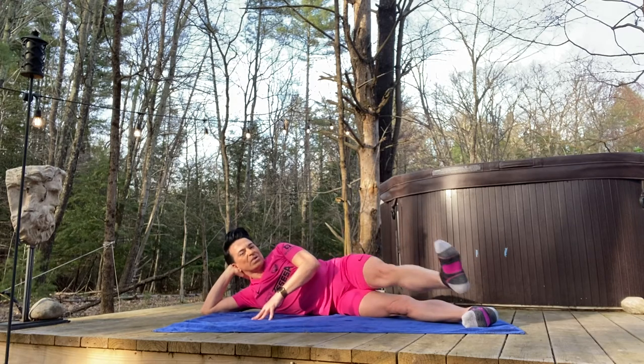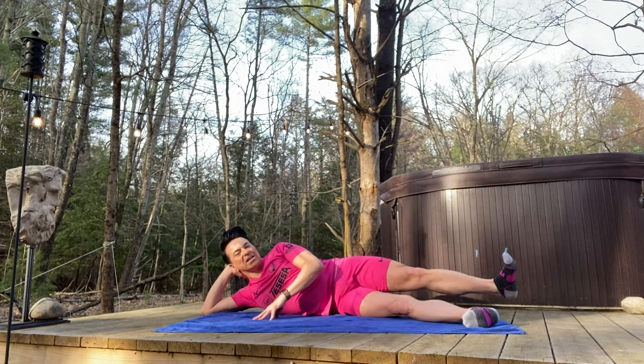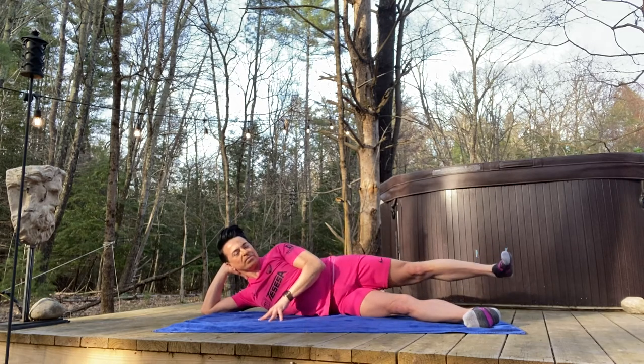Leading with the toes in one direction. And now let's reverse it. Lead with the heel to reverse it. Try to keep your upper body stable. Abdominals are still working. Your neck is nice and long. One more.